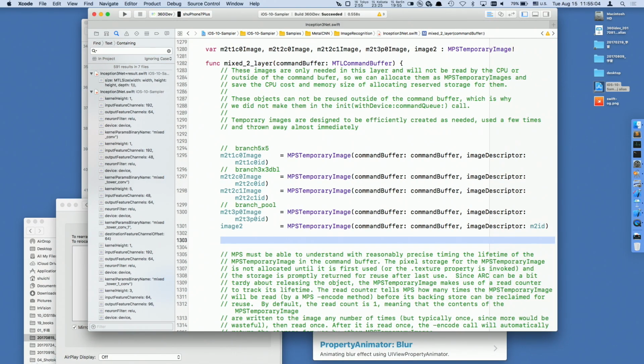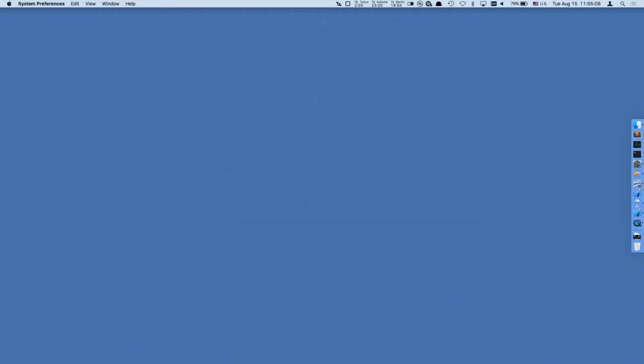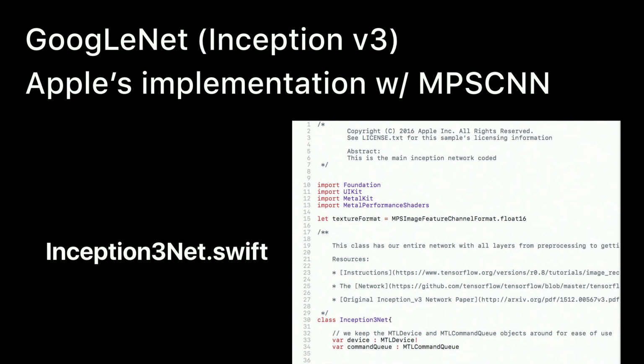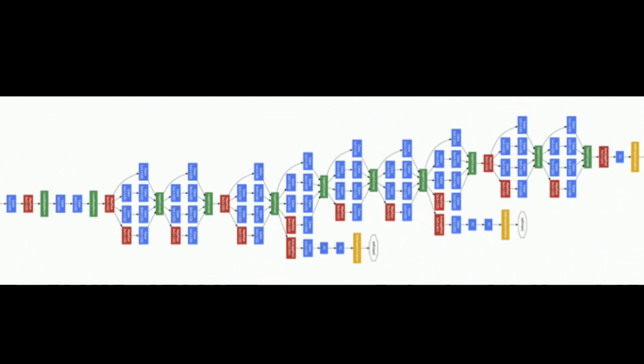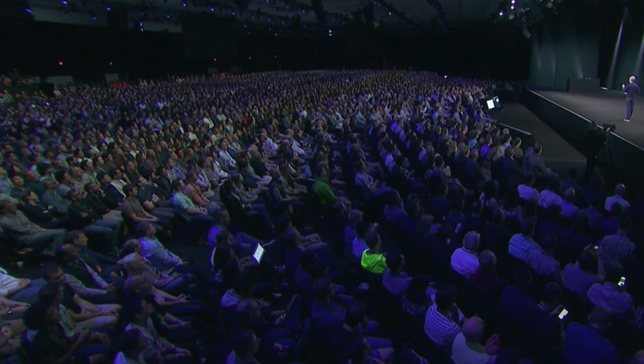I mean, to implement this network using MPS-CNN, we need to write 2,000 lines only for the network, according to the official sample.